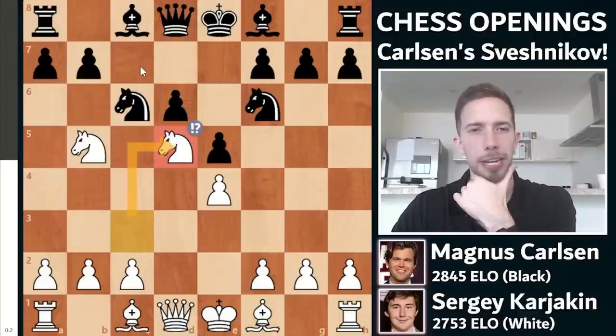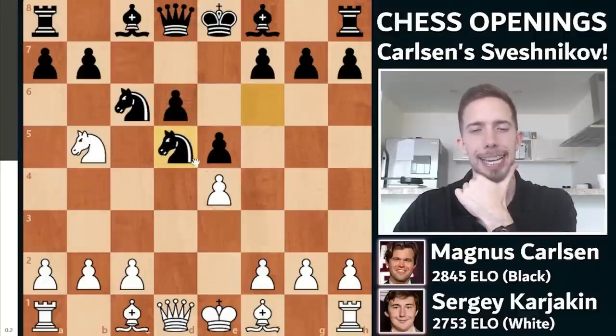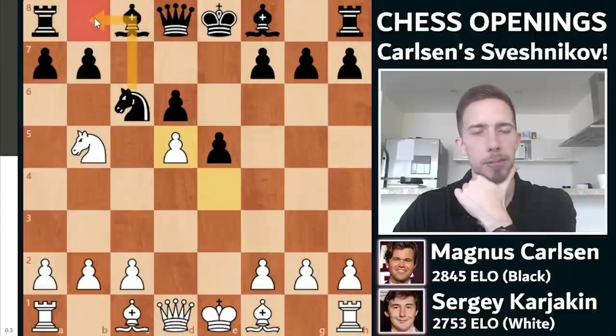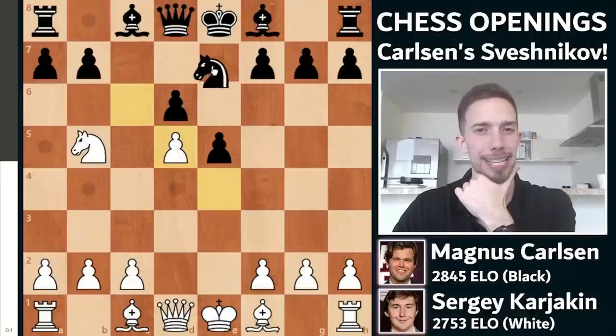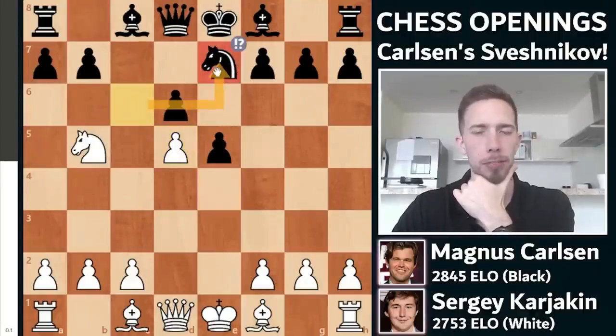Now here, of course, the threat is Knight to c7. Black has to take the knight. White takes back. And here in the last game, we saw Magnus go Knight to b8. That is technically a little bit better and more solid move. However, in this game, Magnus actually goes Knight to e7, the more combative and double-edged idea.